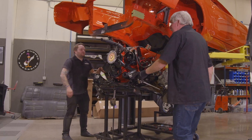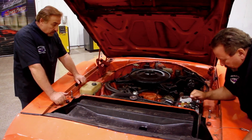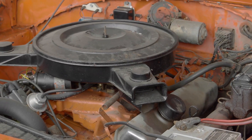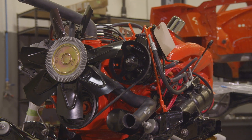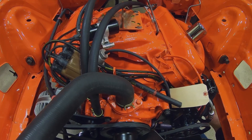Originally on this car, because I didn't read my notes very carefully from my original conversation with the owner, I thought that it was a numbers-matching car. It's not. The transmission is original, but the original 440 HP was destroyed early on in the car's life, and the owner put a 1972 440 in it. We have since taken all of that out, located a correct date-coded E440 HP engine, and built it and dressed it out exactly the way that a Charger Daytona should look if you're doing it OEM correct.